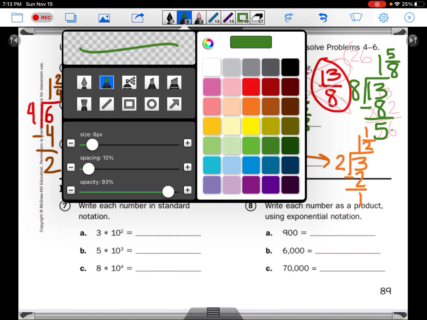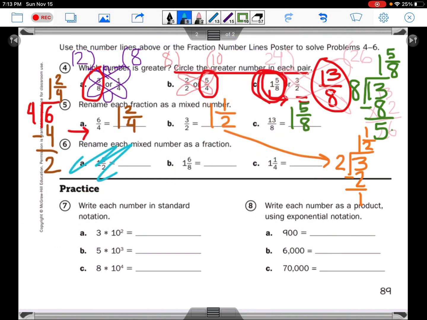Now we are actually going to X out this part right here because we will work on stuff like that tomorrow instead of doing it today. We're breaking it up into 2 different lessons. Number 7 and number 8 are a review. I'm going to let you solve 7 on your own, but number 8 you might need a little refresher.